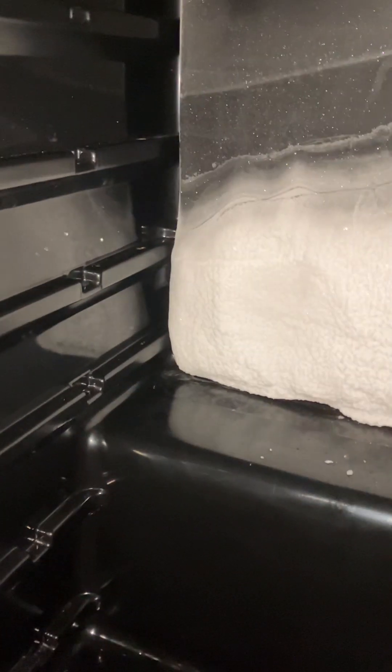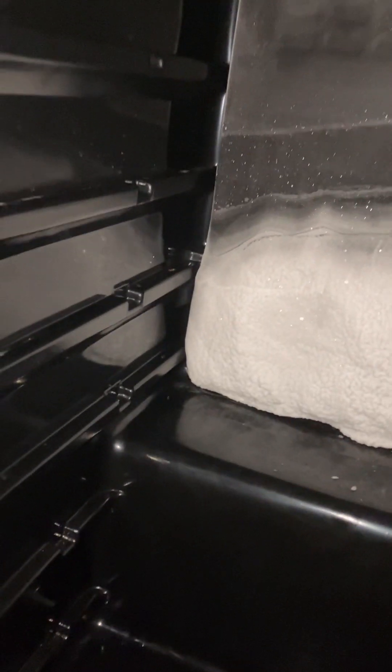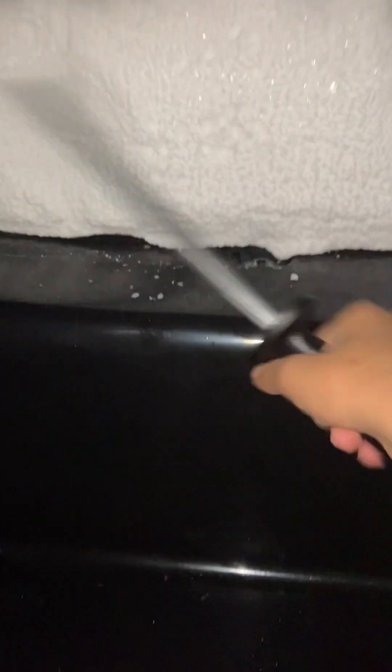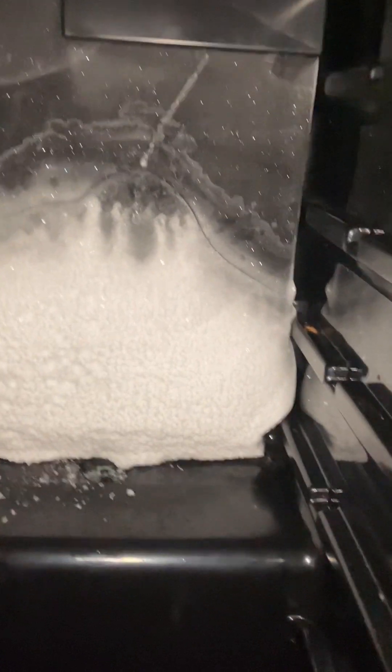Go ahead, harder — how strong are you? Oh my god, I'm breaking this thing! Oh my god, there's so much ice everywhere. I just don't want to break anything in here. Oh my god, so much ice. Oh my — these really are hard. I thought this thing would be easy to break.